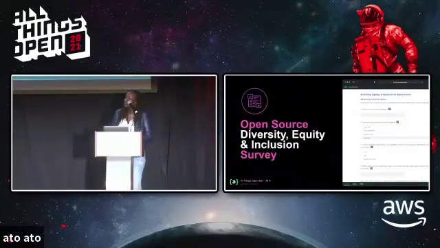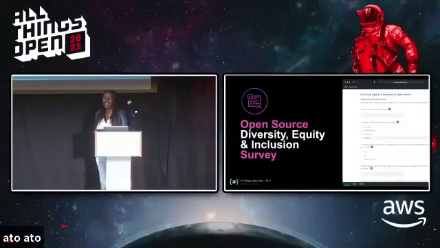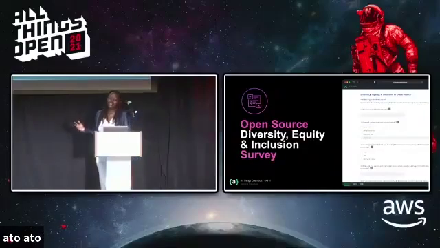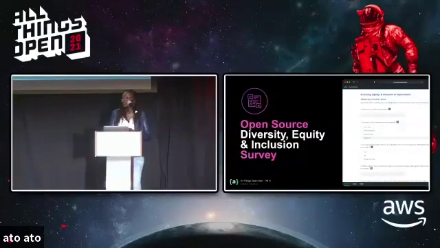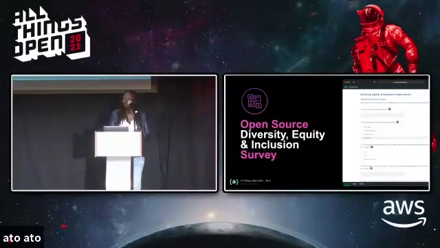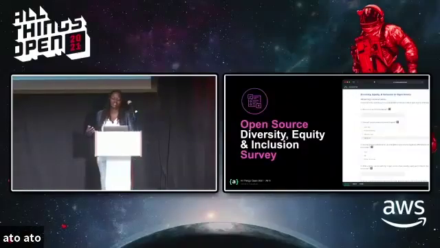So the Open Source Diversity, Equity, and Inclusion Survey. When we started thinking about AllIn, we realized that we just didn't have a lot of data around DEI across the open source ecosystem. There've been several surveys launched for specific communities, but we really didn't have a good grasp of what was happening on the big picture. So we partnered with the Linux Foundation, and back in July, we launched this survey. We had thousands of people respond, which resulted in a great survey sample of 2,350 completed surveys.